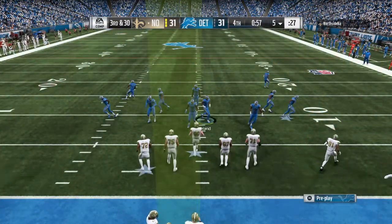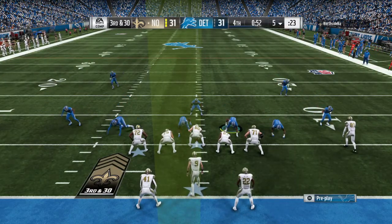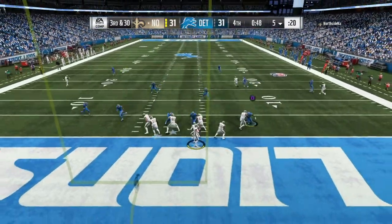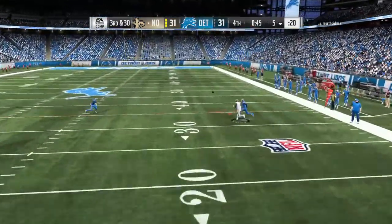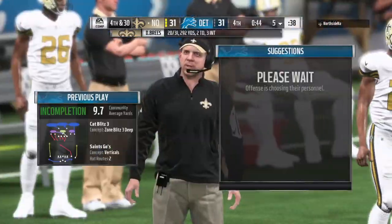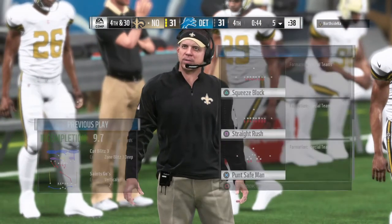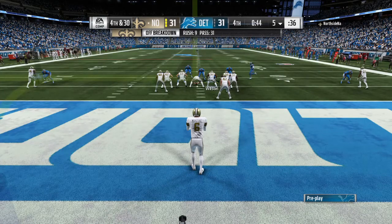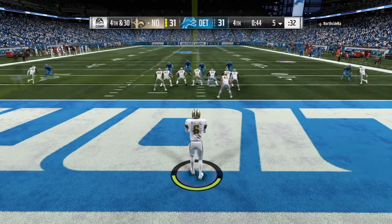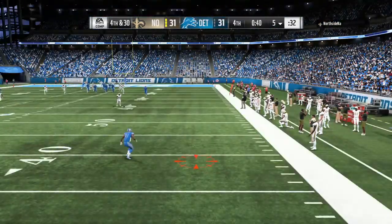Third and long now after the sack of Breeze, and the Saints up against it here. Now Breeze. And incomplete. The contact made the ball roam free and brings up fourth down. These are the spots, this stage of the game, where it pays to have speed on the perimeter, doesn't it? It certainly does. And in the second quarter, he may very well run by him. But in this situation, I know as a defender, I'm loosening up a couple of extra steps that allowed him to run with him stride for stride.